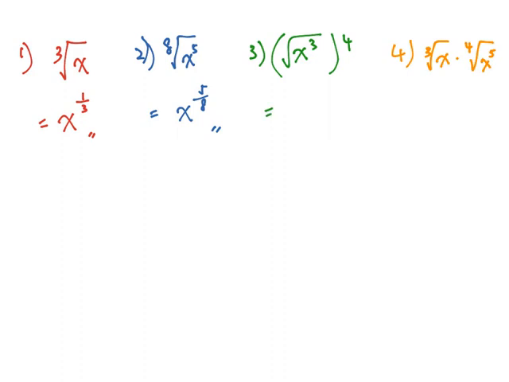Question 3, first we need to change in to out. So it becomes, if just square root, it is 1 over 2, that means it is 3 over 2, or bracket 4. And then times, so x to the power 3 over 2 times 4. For this one, 2 and 4 can be cancelled. So the answer is x to the power 3 times 2 becomes 6.